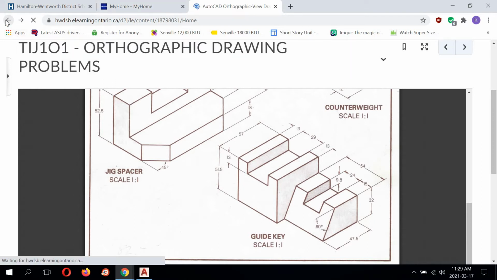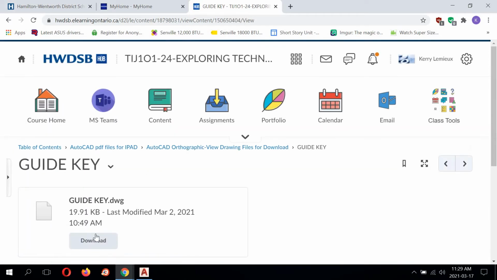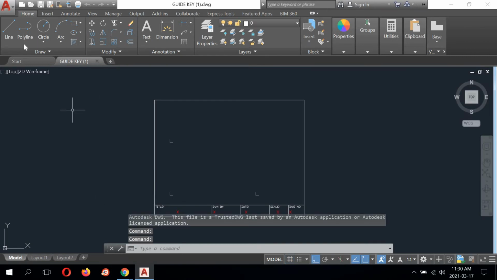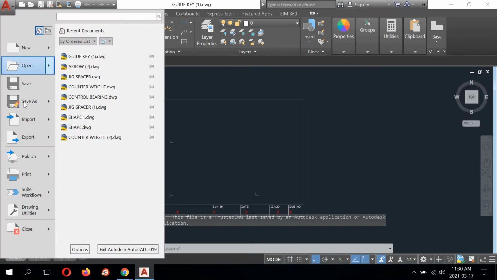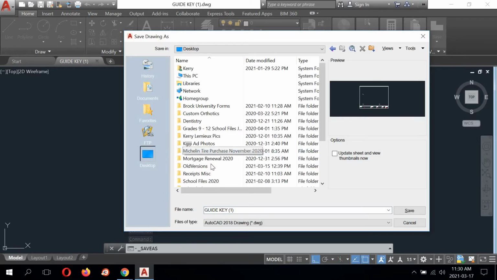I'm going to be clicking back and clicking on guide key and downloading it. We're going to open this up. I already have AutoCAD running, and I'm going to be saving it to my folder, as you see me do many times previously.